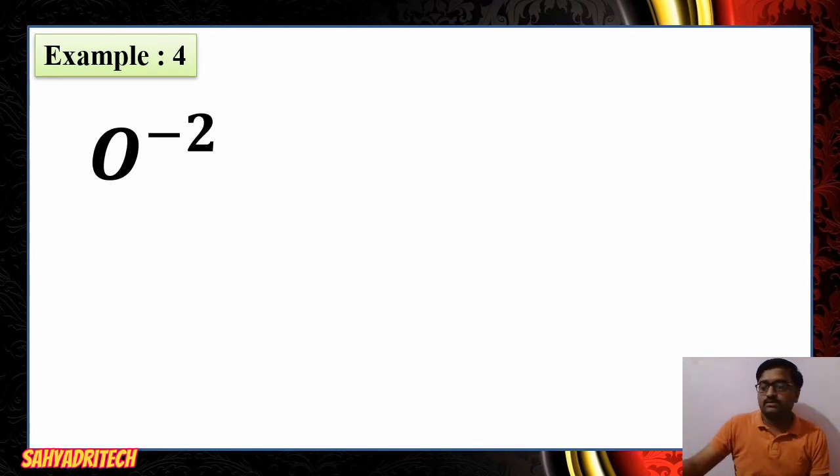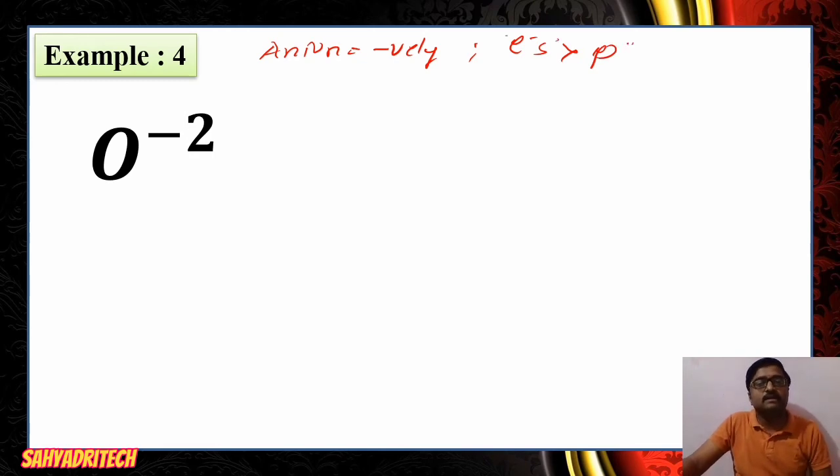Next one. Now, if you consider the next example, that is O2 minus, oxide ion. So earlier, the last example was about cation. Now, anions. Before going for this, what do you mean by anion? Yes, we said anions are nothing but negatively charged species. This is the one point to be remembered. Further, what we said here, number of electrons are more than number of protons. In an anion, number of electrons are more compared to number of protons.